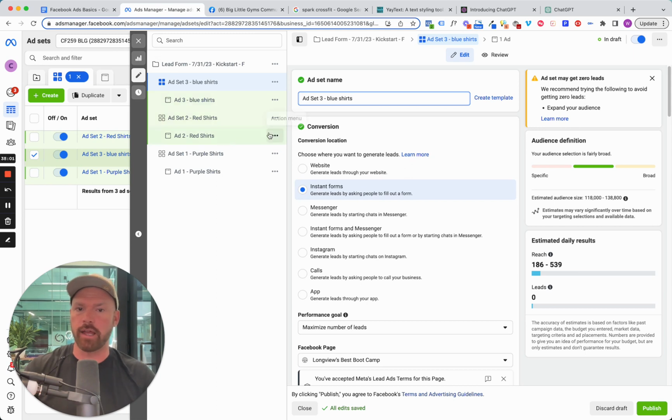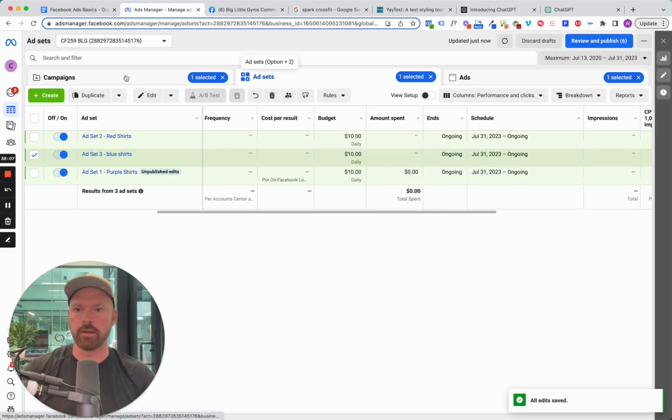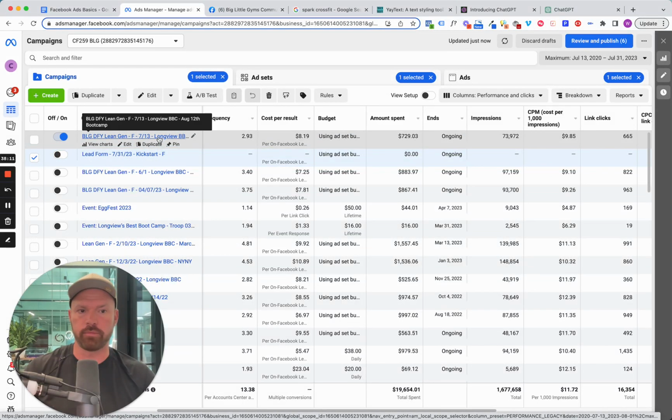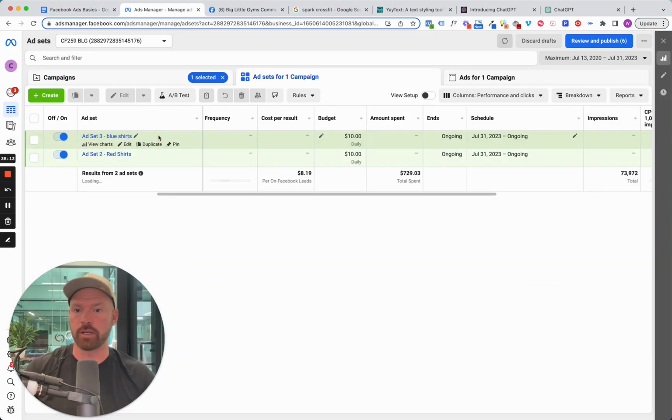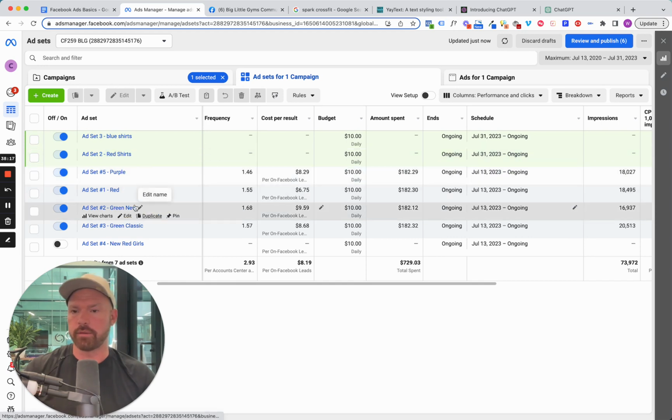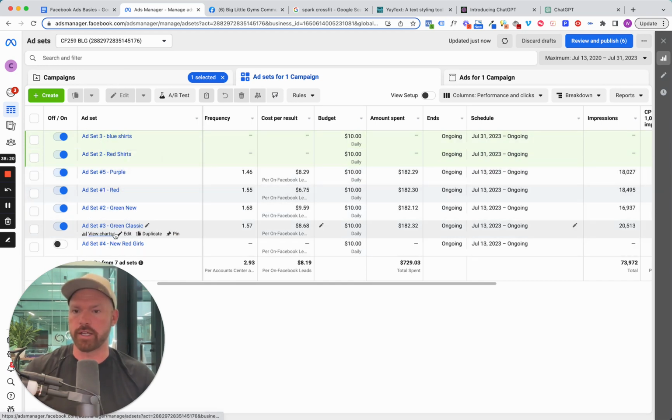So we're going to do that, and then we would click publish here if we're ready to turn this on, okay? But we're not going to turn it on. We're going to leave it in draft. We're going to go back to campaigns. I wanted to show you this previous campaign running right now. And you can see here in this campaign right now, these are the ads that are running, these ones that are not green.